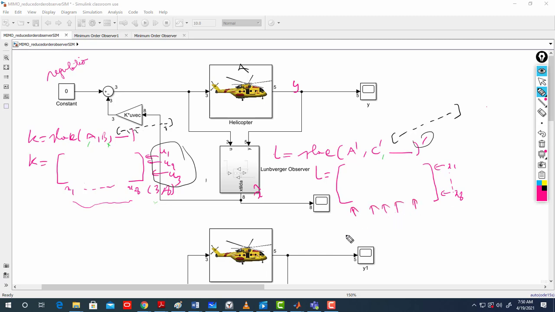Is it the input? Actually it's the output, Y1, Y2, Y3, Y4, and Y5. So it is 8 rows, 5 columns.